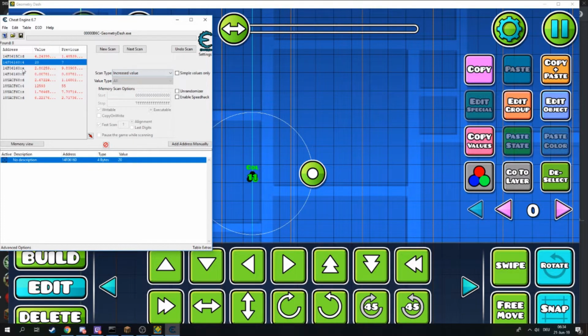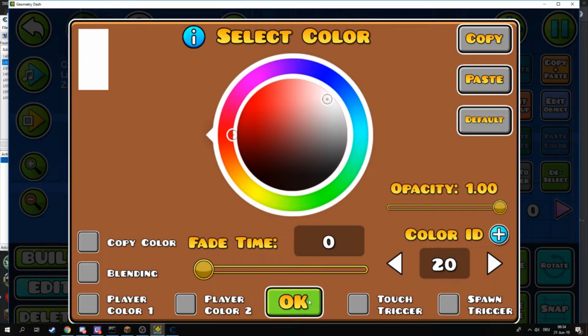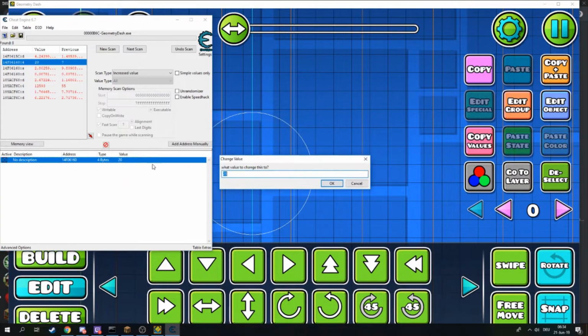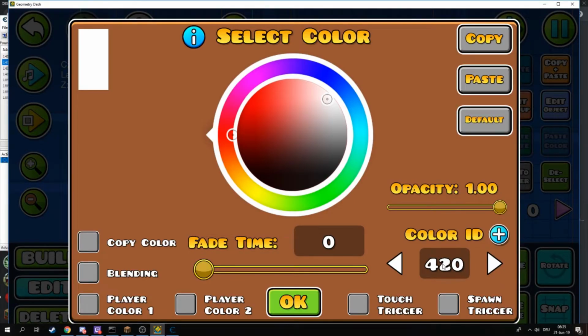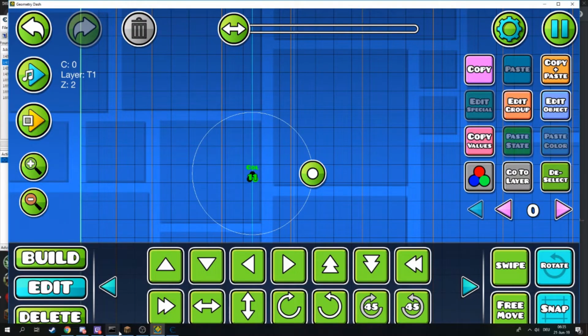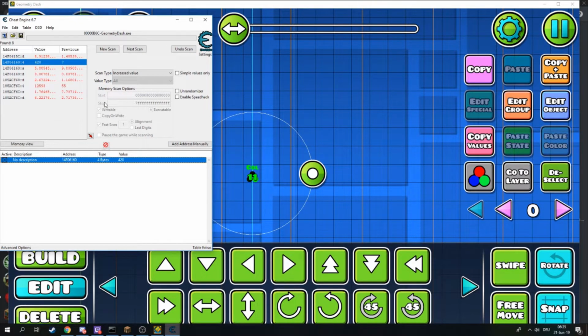I will not let it be any other value. So now we edit object, look at that, the color ID is 20. And we could maybe make it the funny number 420. Let's reactivate it. And look at that. 420. You can use this to modify all sorts of things with your addresses.